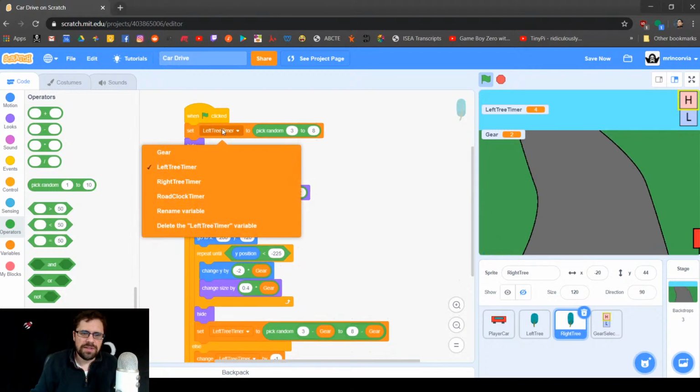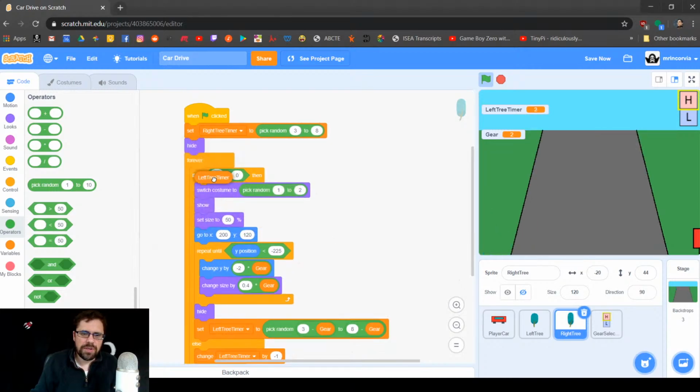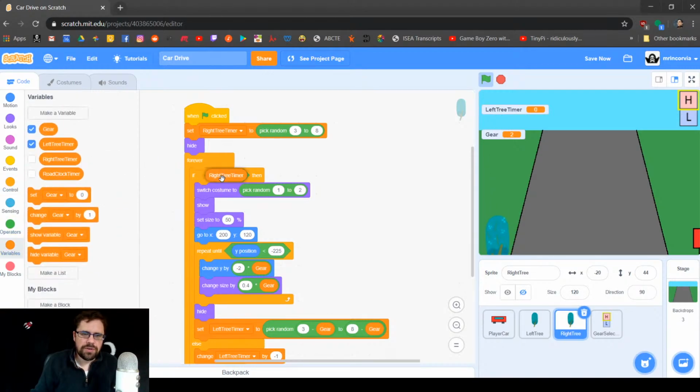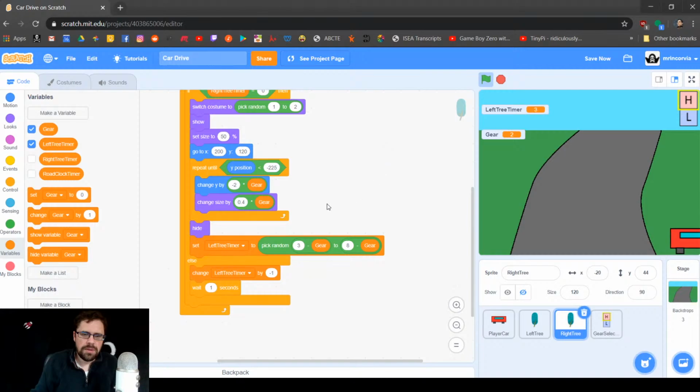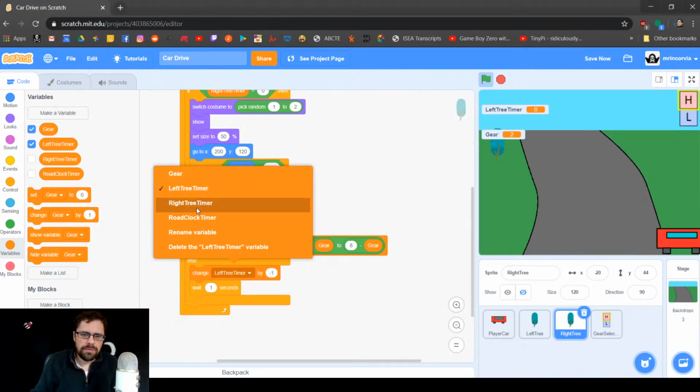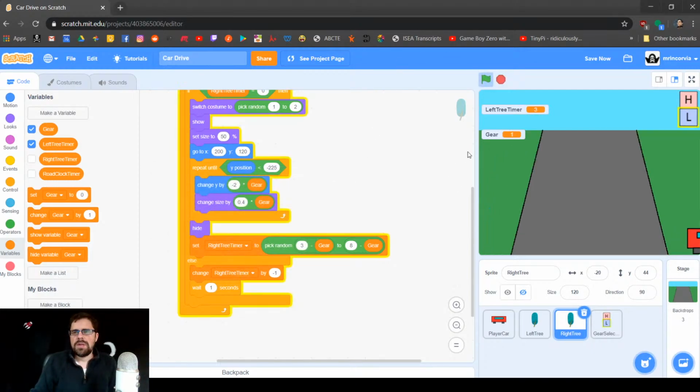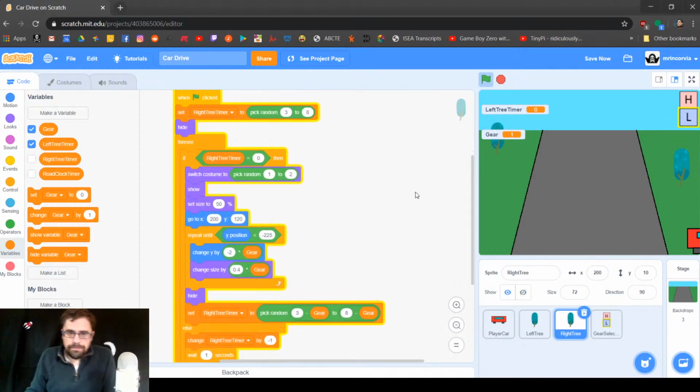Oh, we got to change all these timers. So right tree timer, get rid of this variable. Right tree timer, right tree timer, right tree timer. Okay, stop, go. All right, do we got trees on both sides of the road? Yes, we do.